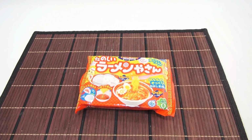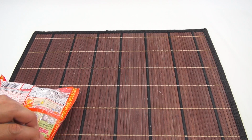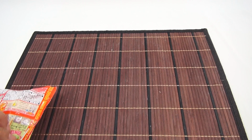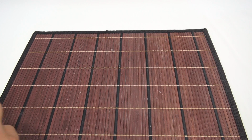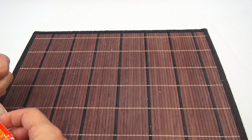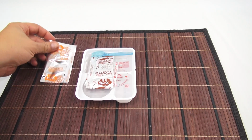some food. So let's just get it out of the package. Let's be very careful here, because I'll need all the information on here. Cut right on the outside edge. Okay. Here we go. So there is an orange packet.